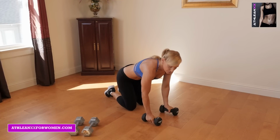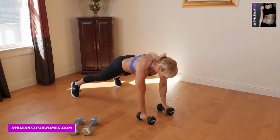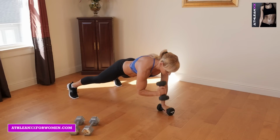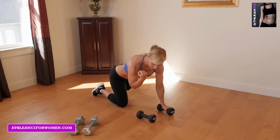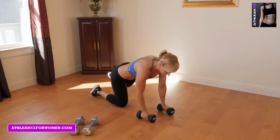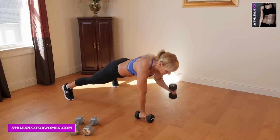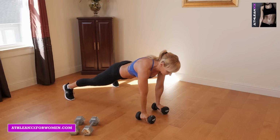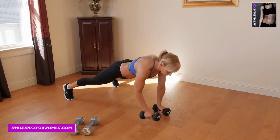So you're just going to get into a plank position. Feet are gonna be wide apart for a good stance, nice straight back. You're just going to hold the weight. Normally, this is our traditional, we're gonna have thumbs up. So we're just bringing it up to the shoulder, back down to the ground. Make sure you tap that shoulder for full range of motion.